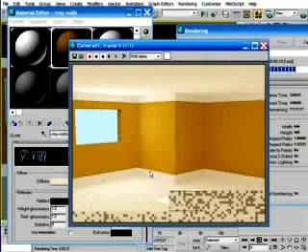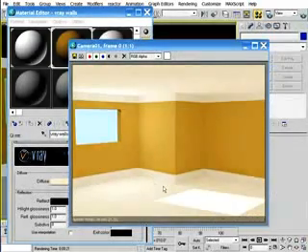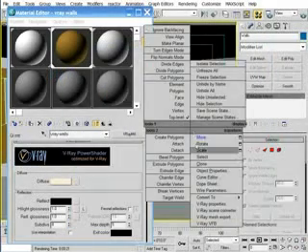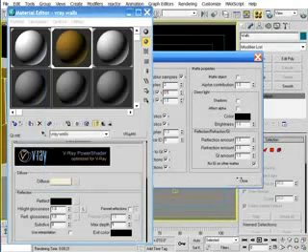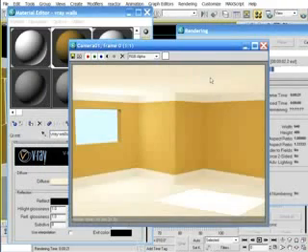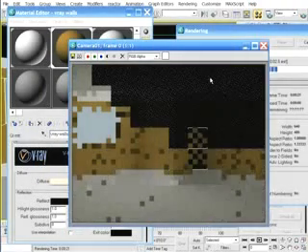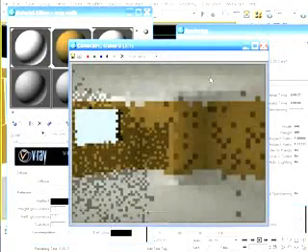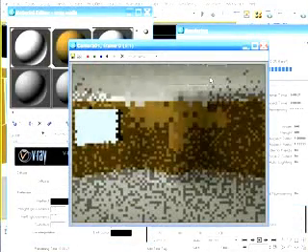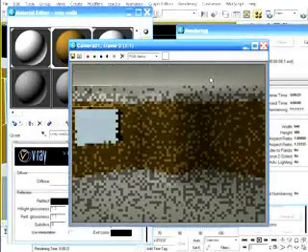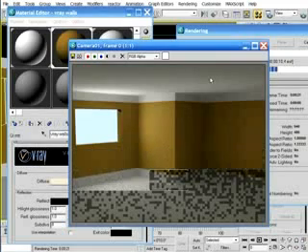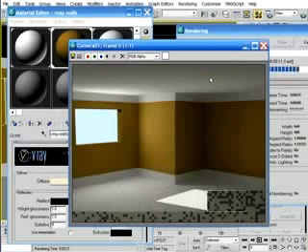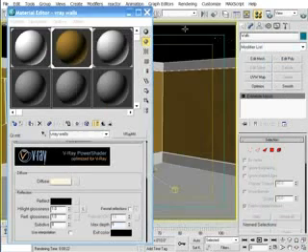And this is a much better way to tone down a specific object like the walls than it would be to use the receive or generate GI option in an object's VRay properties window. If I were to use the generate GI amount in the VRay properties of this wall, I would in fact get less bounce color, but the color wouldn't change, just the intensity. Not only that, I'd get a significant reduction in the overall illumination in the scene, because anytime you reduce the amount of light bouncing off an object, which you would do by reducing the generate GI option, you reduce the amount of illumination in your scene. So the override material is a far better option for reducing color bleed on an object.